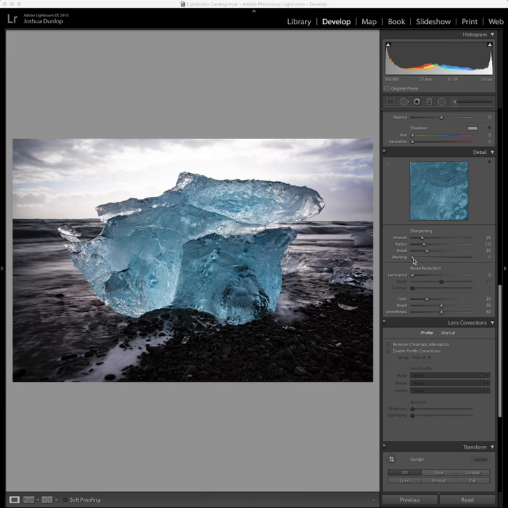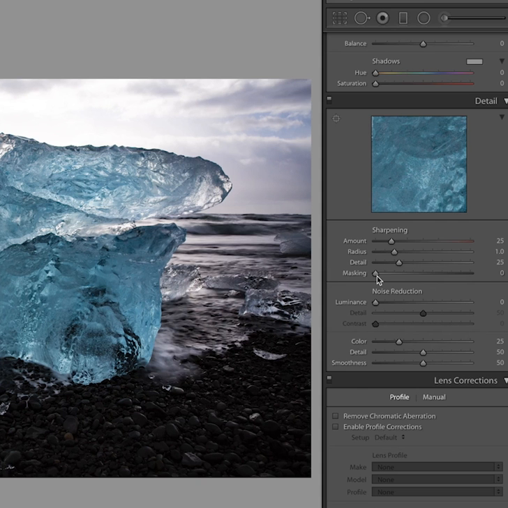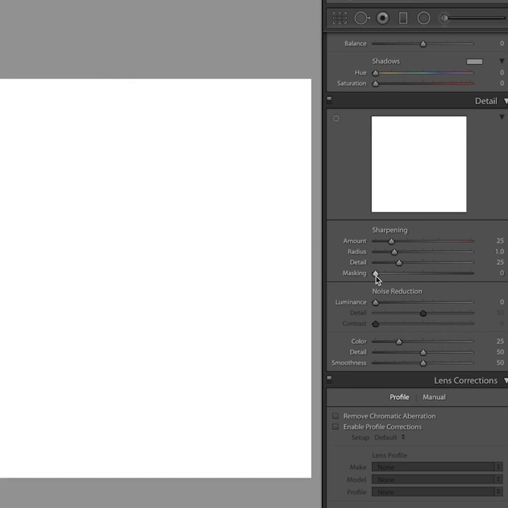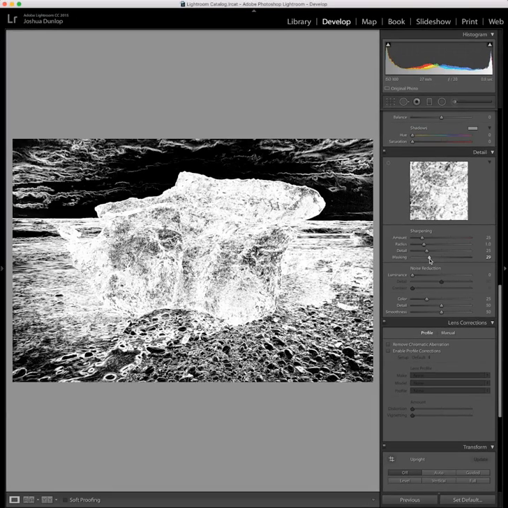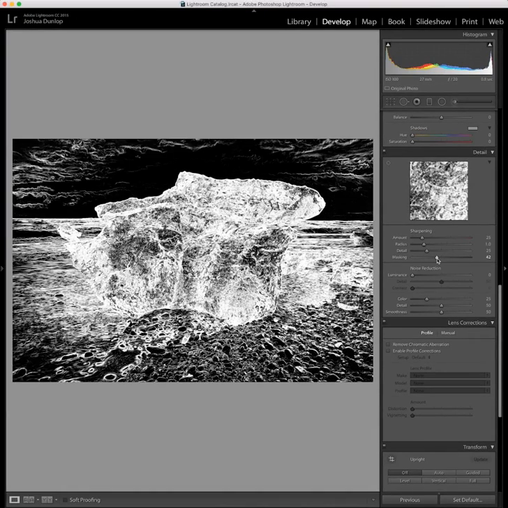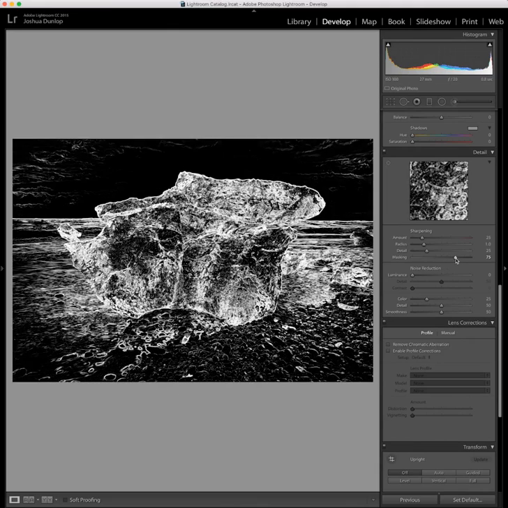When you're making edits to photos in Lightroom, it's rare that you actually want to edit the entire photo at once, and the same goes for sharpening. But most people don't realize there's a hidden preview inside Lightroom to see the area that you're actually sharpening, and that's by holding down the Alt key. So if I hold down the Alt key and I click on the masking slider, it's going to show me that currently the whole image, the white area, is being sharpened. As I move this across, you start to see that I'm sharpening less of the image, but more specific areas, such as the outlines of rocks and the sky.